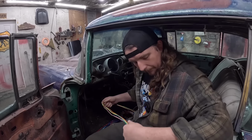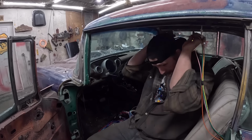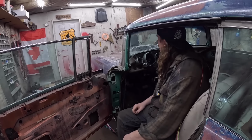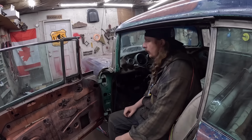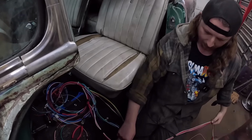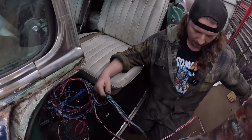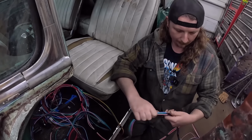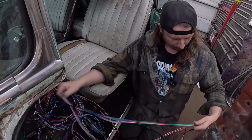So we have to pop the hood. I'm buckled in here. Pop the hood, we'll see where we can put the wires through under there. So I move to pop the hood. We'll be back shortly. Okay, so I kind of taped everything up here. I taped a few things together just to make my life a little easier, hopefully, to get it through the firewall.